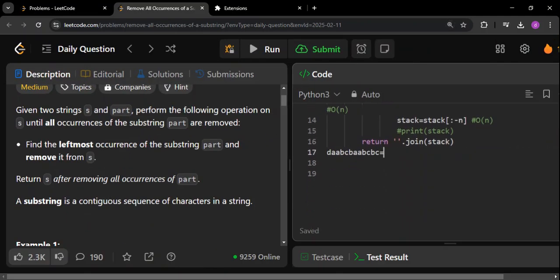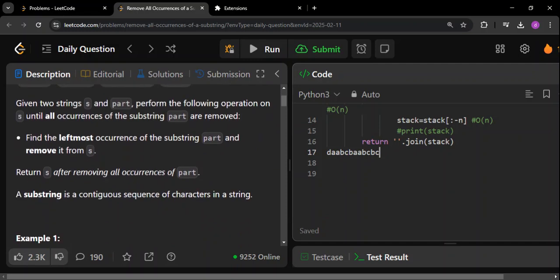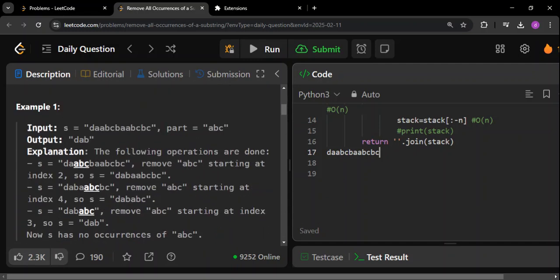By the way, I just want to tell you, there is also an algorithm called the KMP algorithm. That is one of the best algorithms for these kinds of questions. Whenever there is repetition happening, for example, here ABC has no repetition, but let us say there are five A's present in this part. In that case, it will not be advisable to do the same repeated calculation again and again. So in those cases, where there is a high number of repetitions of a single character or a pattern, KMP is the best algorithm.